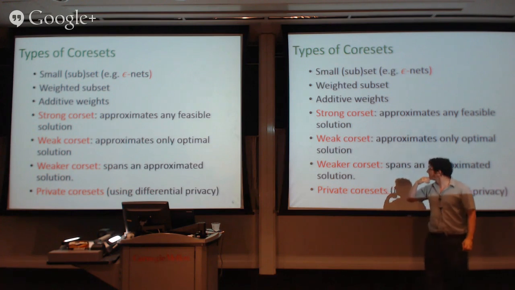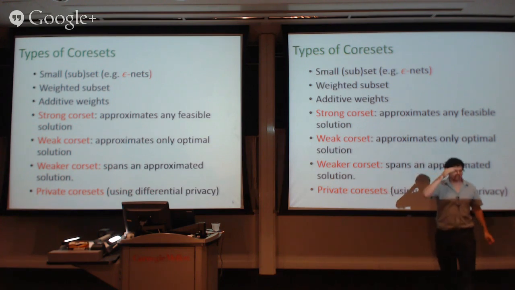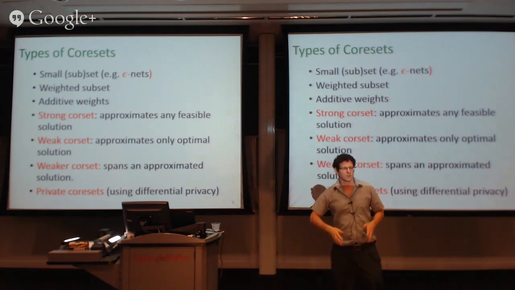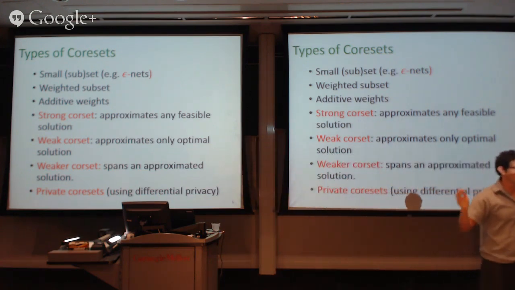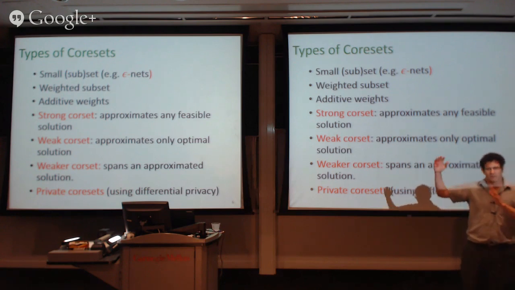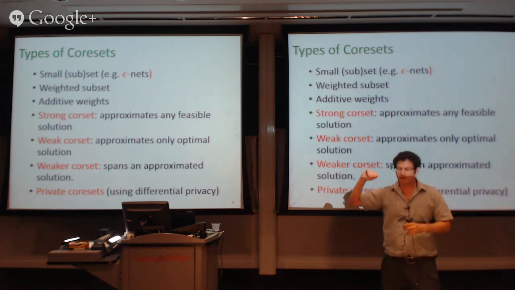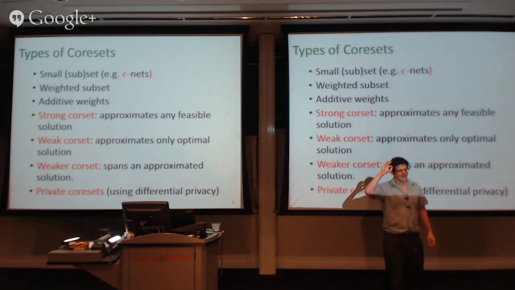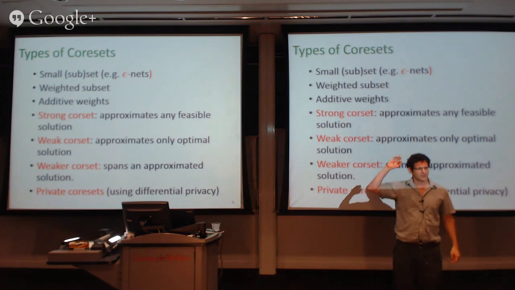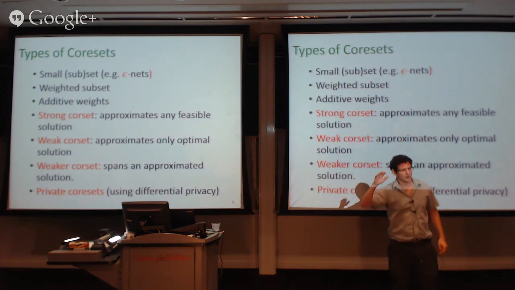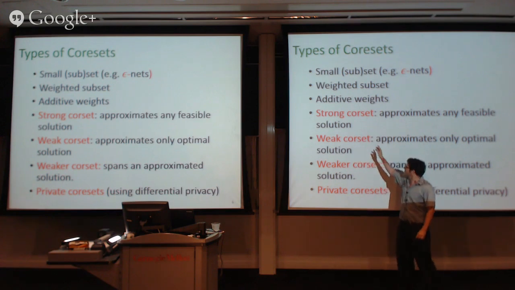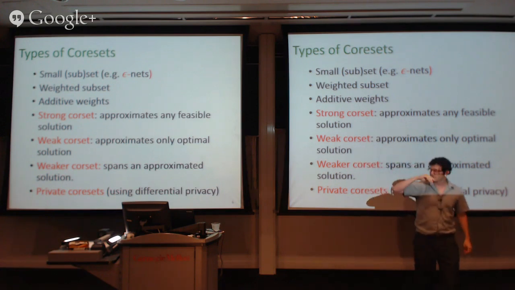The most general version is what is called a strong coreset. Usually we assume that we have a family of queries: decision trees, support vector machines, neural networks, lines, whatever. So if you have a family and you want to find the best one in the family, a strong coreset does not talk only about the best one. It just says that for every query in this family, for every shape, the cost, the sum of the distances, or whatever cost is defined on the coreset, is approximately the same as in the original data. So it's approximately right for any feasible solution. This is what I call a strong coreset.